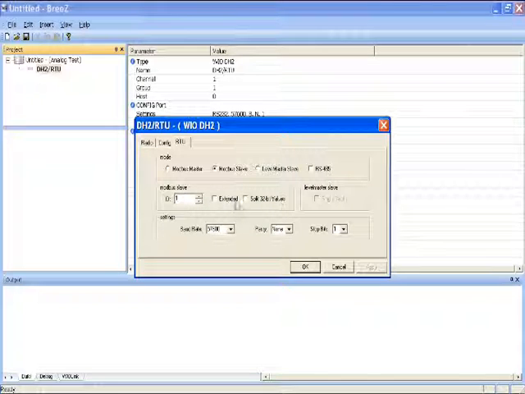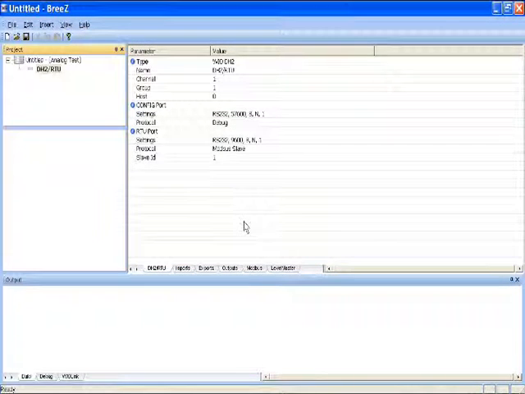If you need to split 32-bit values in your RTU, you will check this box. Set the baud rate accordingly to whatever your RTU or PLC is. Today we will use 9600, none, and 1. And then click OK. Now you have set all the parameters of your DH2. We will move forward to insert your next piece of hardware.